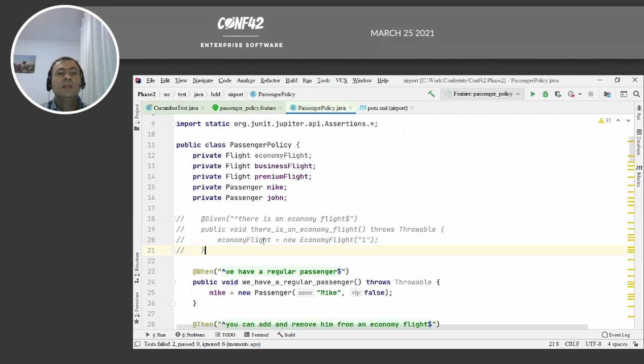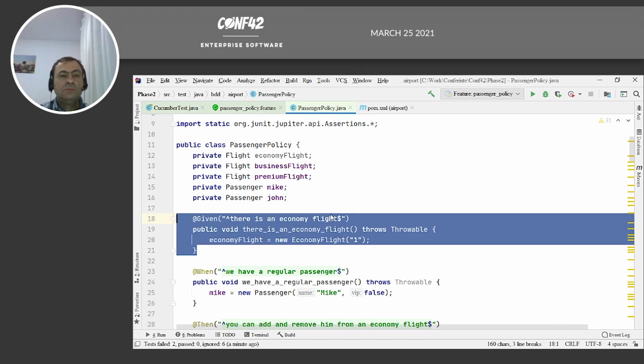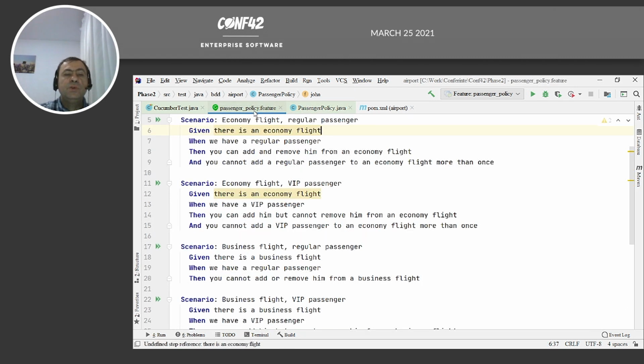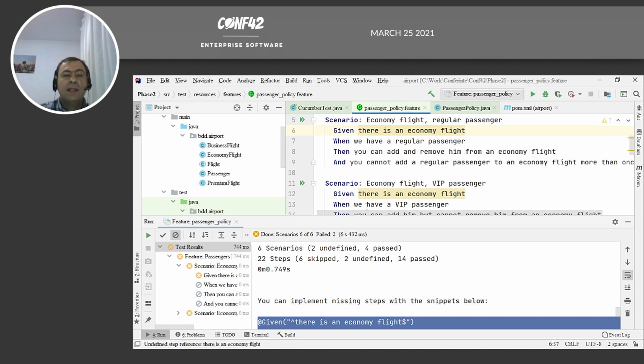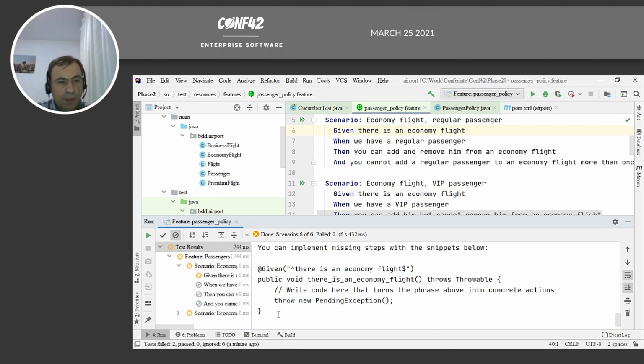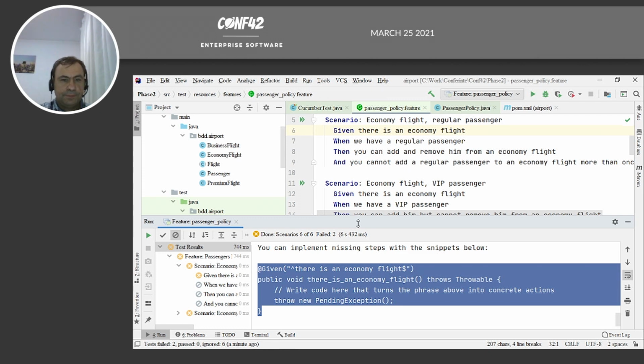It was similar to this already implemented method, and I can just write the Java code that corresponds to that action. So you can immediately obtain the skeleton of the tests by executing this feature file directly and by taking the not yet implemented steps from here.